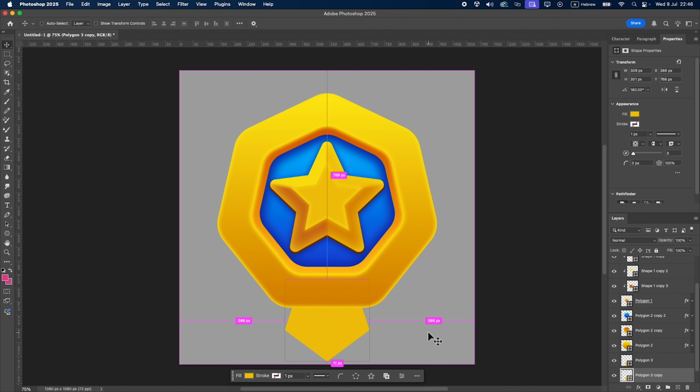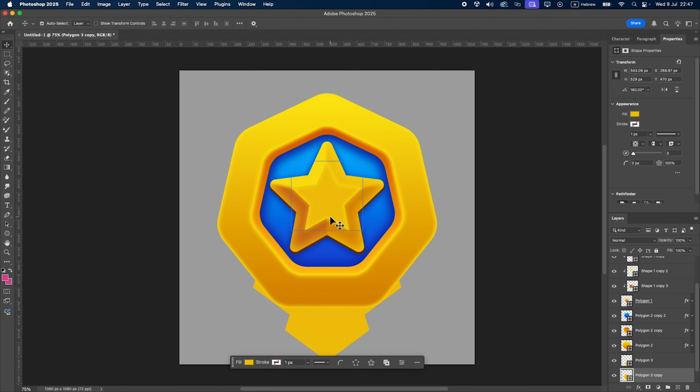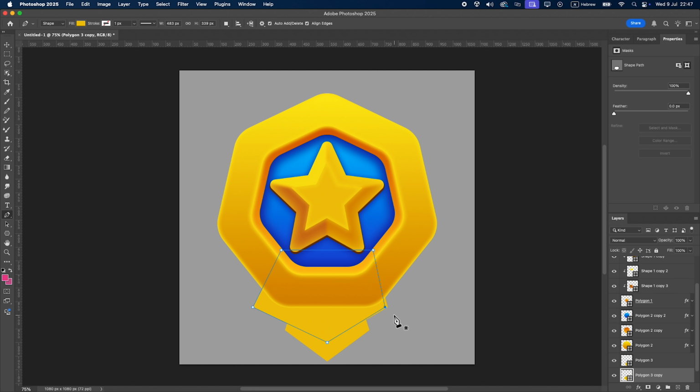Duplicate the polygon you created, place the duplicate behind the layer of the previous polygon and enlarge it. Feel free to change the position of the vertices of the polygon. It is just very important to remember that any change of a vertex on one side must also be symmetrical on the other side.